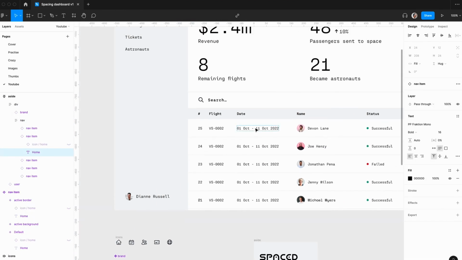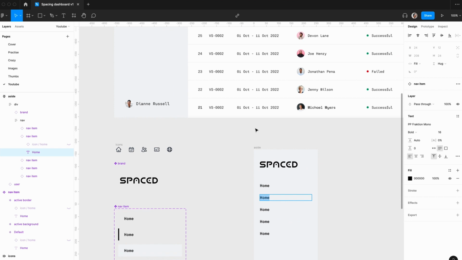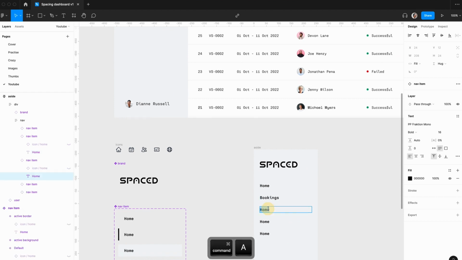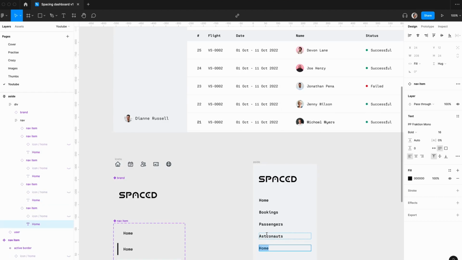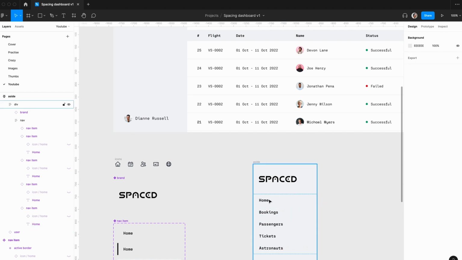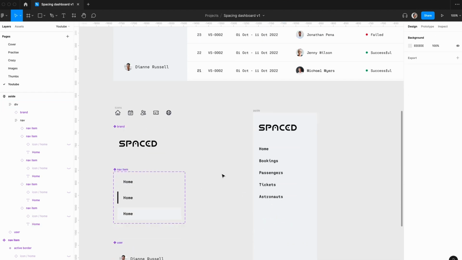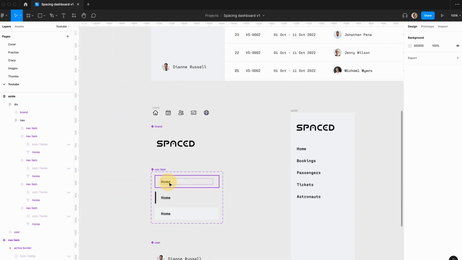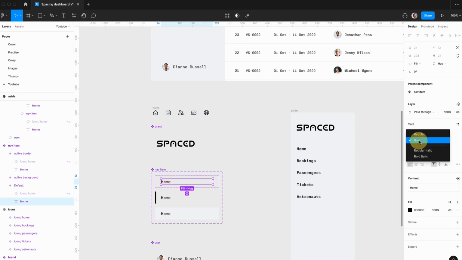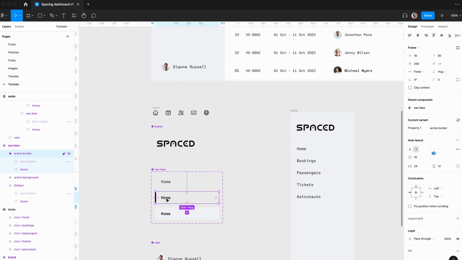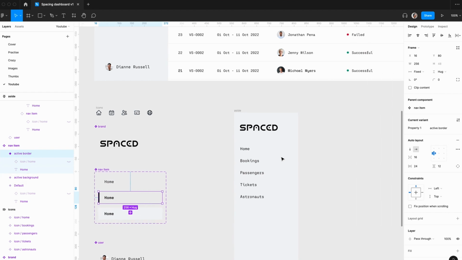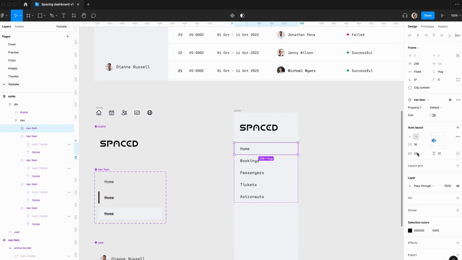So we have to make some changes on some of these. So we're just going to repeat what we have here. We've got bookings. They're currently all bold, right? Which is fine. But if I wanted to make them regular, I can just go here. You can see they all go regular. However, I think the active one should be bold. So let's just make that one active.